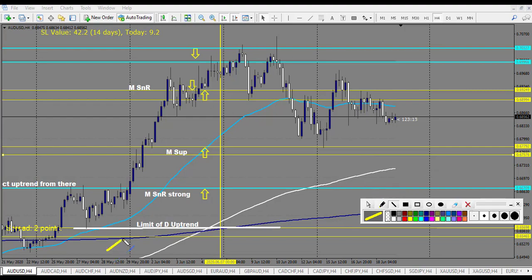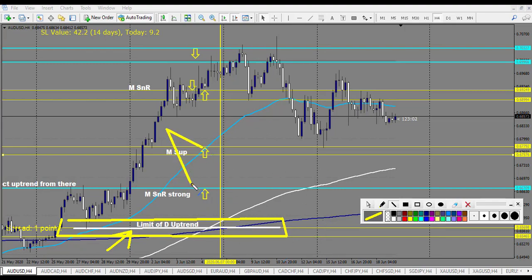And after that, there is a white trend line right here, and this is the limit of the daily uptrend, which means we still have good potential buy levels at this one and at this one, because the trend is still up on the daily. And when this daily trend is broken, if a daily candle breaks below this level, now we will be in a daily downtrend. So that's it, the 3 elements.